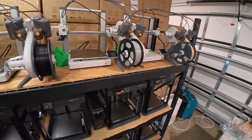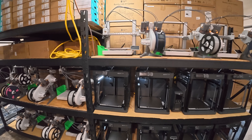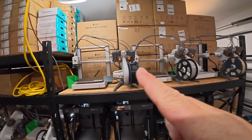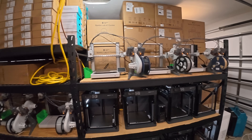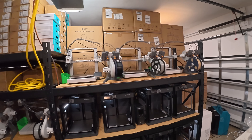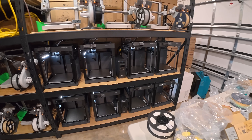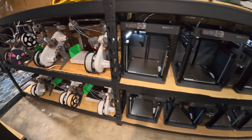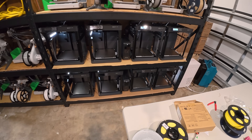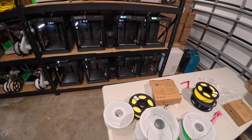All of the A1s have been loaded. There was only one double-plate print, and that is going on two of these printers. Other than that, all the other printers are one single product. We're looking at nine printers running eight different products loaded so far. We have two left, so we'll throw those onto the P1Ps. We successfully have all the printers we're going to use loaded — nine A1s running and three of the P1Ps. All the printers have been loaded with the proper filament, and now we are ready to go to the computer and press send.